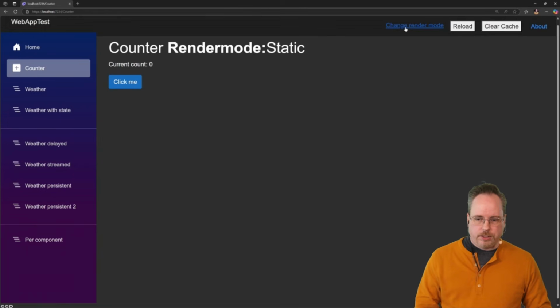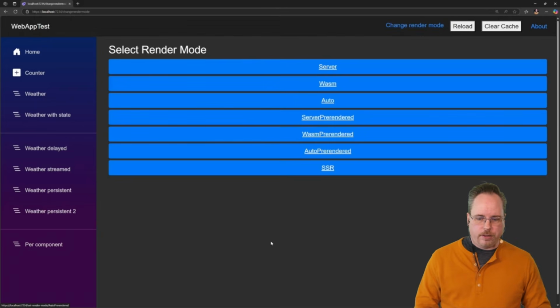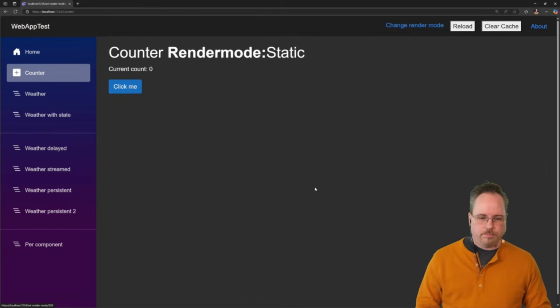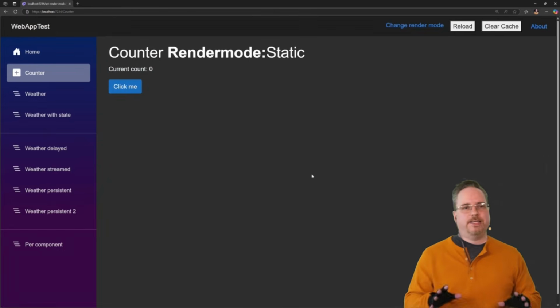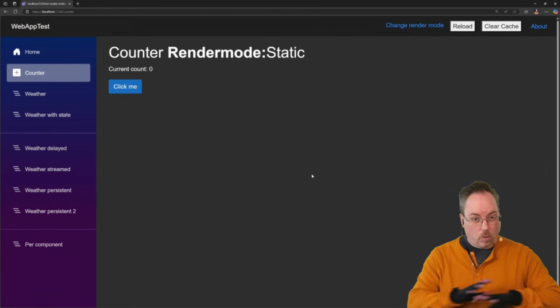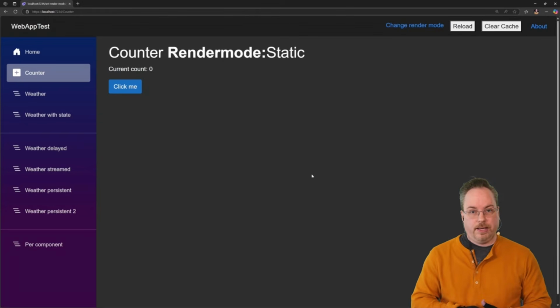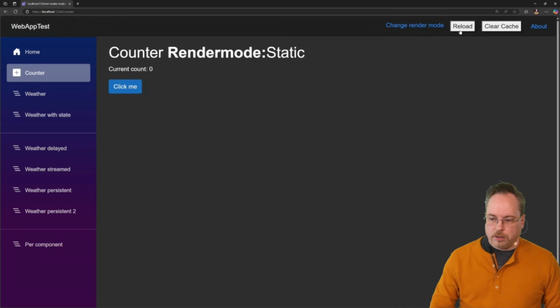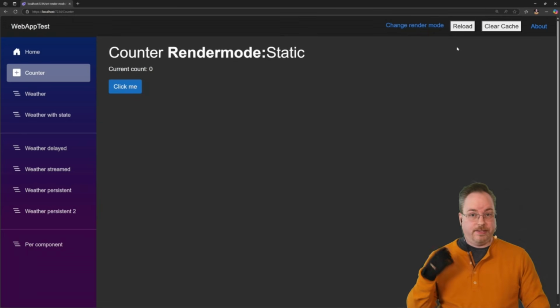So if we go into change render mode here and we go to SSR, that means that we're right now running this whole site as a server-side rendered component or a site. So if I reload the page here, you see that it's instant.